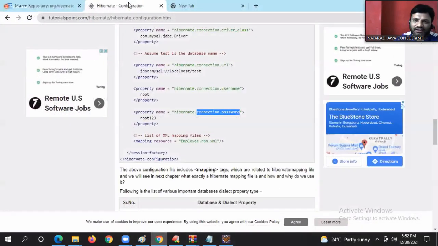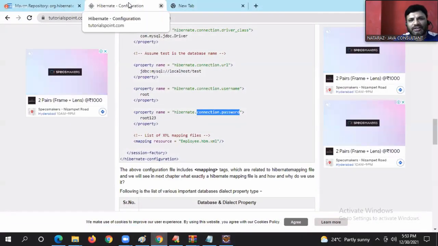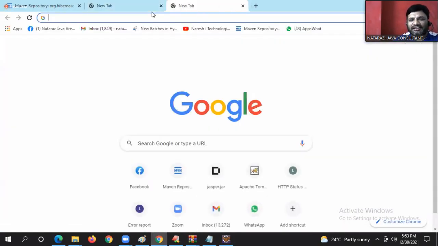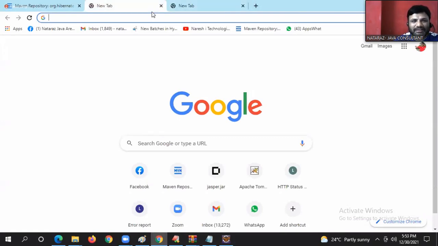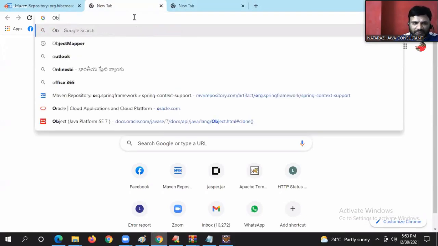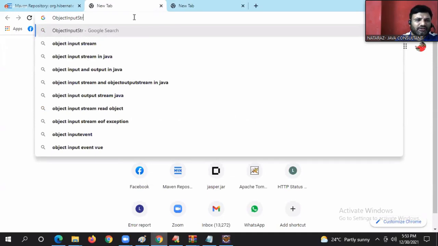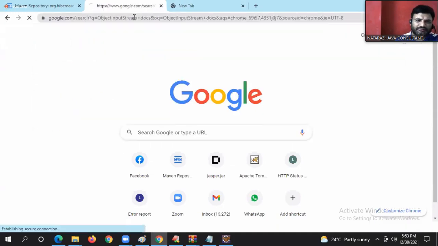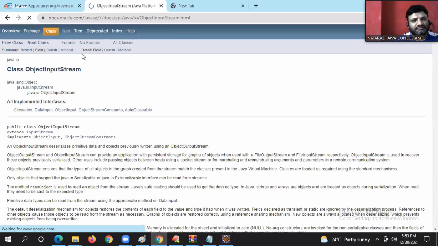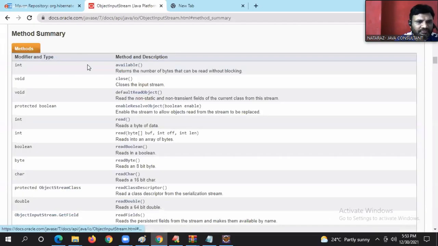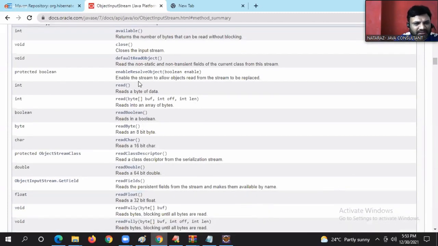That method does not belong to any interface or class, guys. It's a helper method for the readObject method. Understanding my statement? Here in the ObjectInputStream docs, here is the methods information.